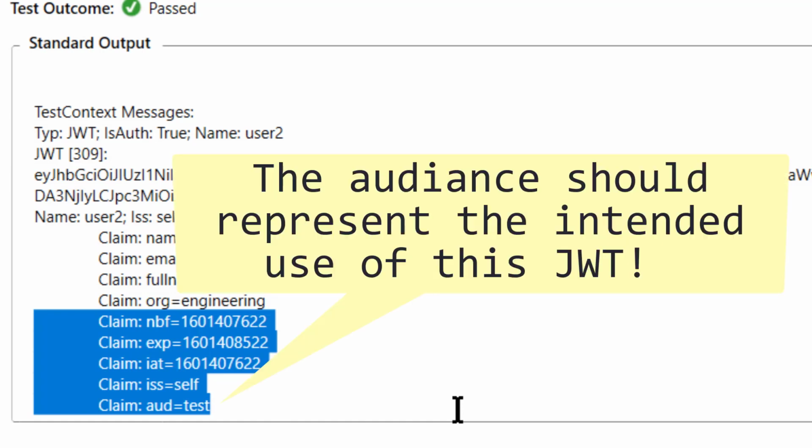The other thing is the audience. So what's audience for? Well, let's say we get a JWT and it's from blitzkriegsoftware.net, and we're happy about that. But the token is being used to query a method that I am not allowed to use as my user.